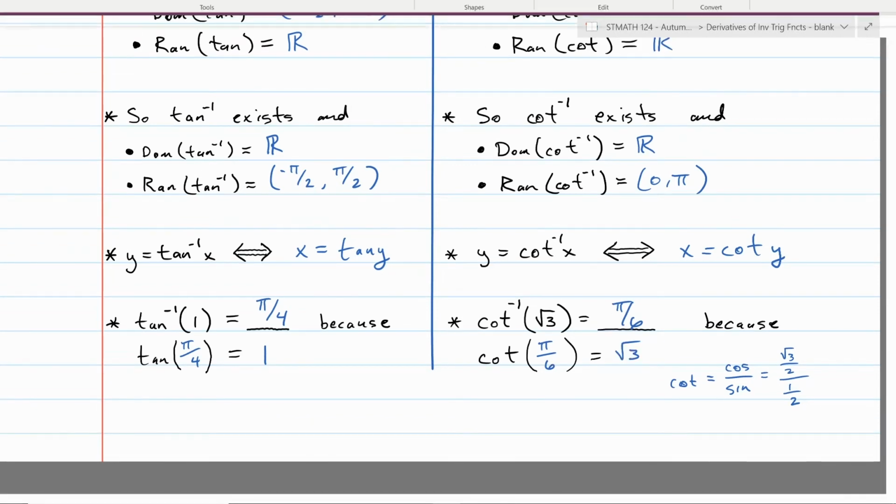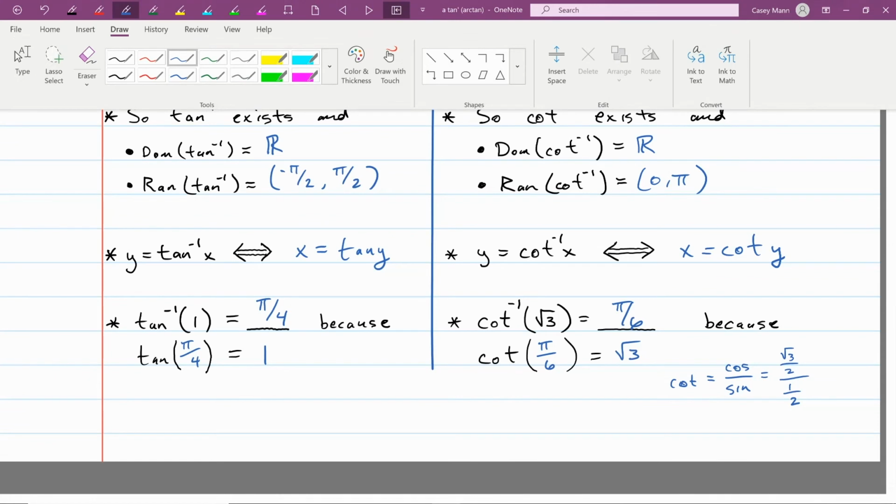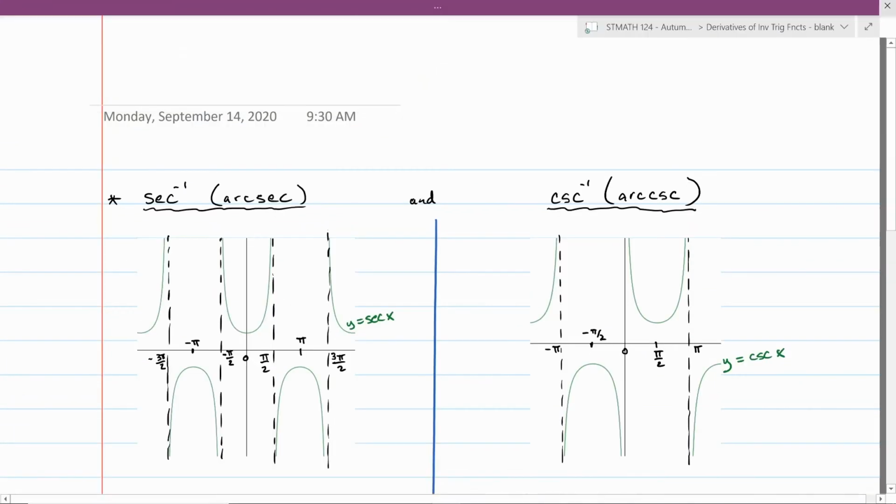And then we have secant and cosecant to do next. So there's a quick reminder of what the graphs of secant and cosecant look like. Those aren't the graphs of the inverse functions. Those are the graphs of the original secant and cosecant functions. And those are just the reciprocals of the cosine and sine functions, right? That's why you have asymptotes: when you reciprocate the cosine function, all the places where the cosine function crosses the x-axis, you get 0 in the denominator when you reciprocate that. So yeah, you get a lot of asymptotes.